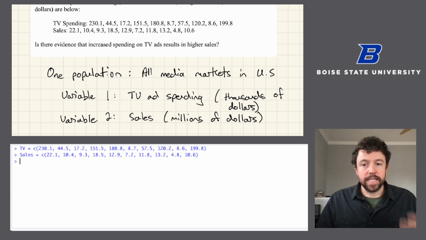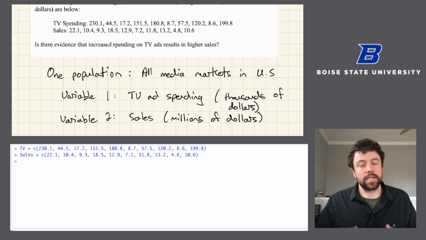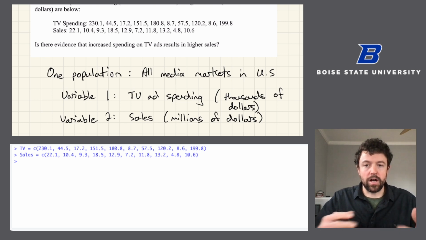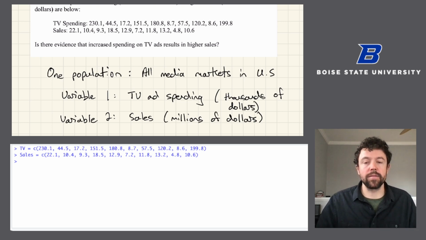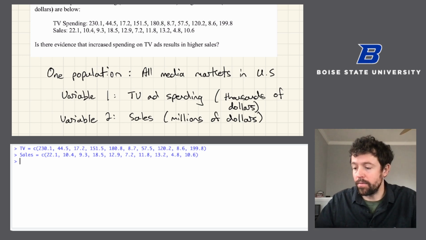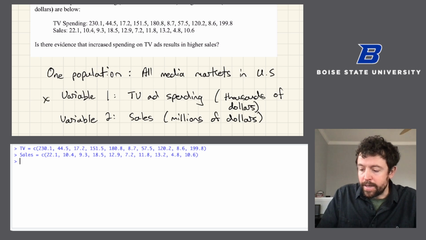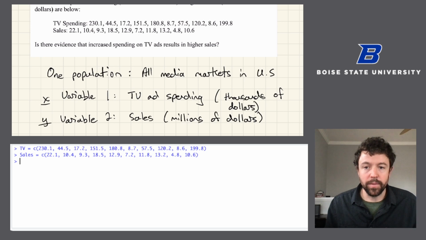The second reason would be if you think that one variable is causing the other variable to change, in which case you would want the explanatory variable, the one that's causing the change, to be X, and the variable that's being caused to change would be Y. In both cases in this problem, no matter how we're looking at it, the TV spending should be X, and the sales should be Y.